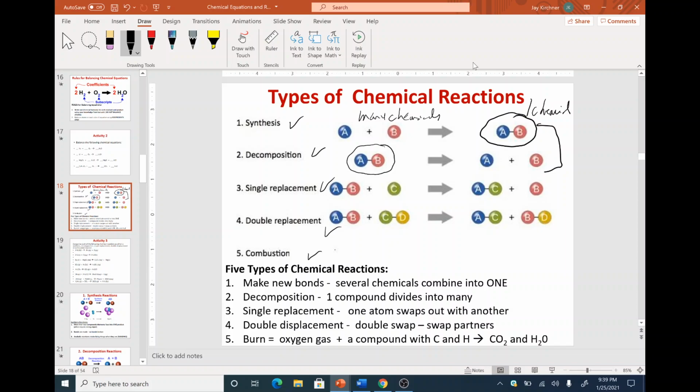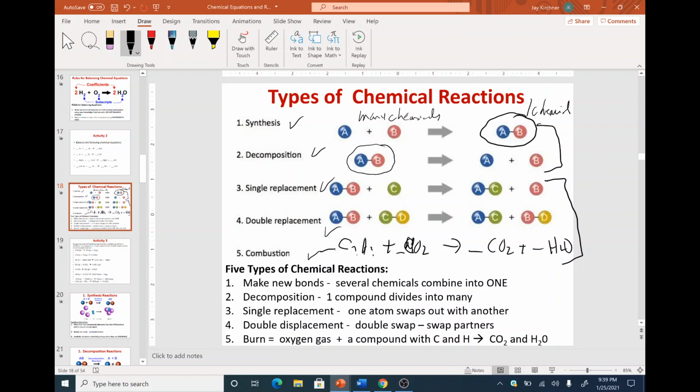The rest of these, you don't see any of these next guys, which I didn't label. Let me put down this one, by the way. It's C question mark, H question mark, plus O2 equals CO2 plus water. So in none of the reactions down here do you have one chemical on either side. So if you don't see one chemical on either side, you're going to look for the next ones.